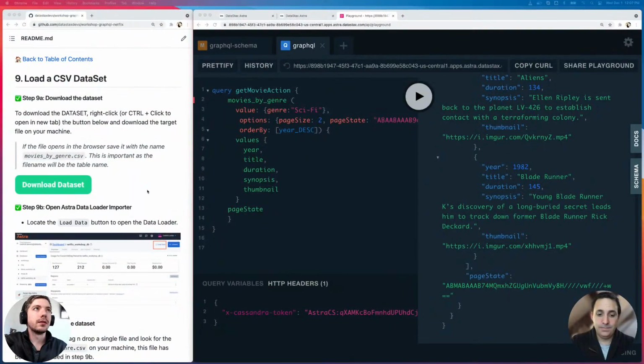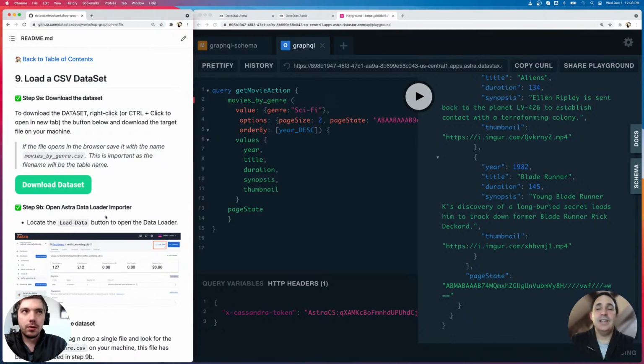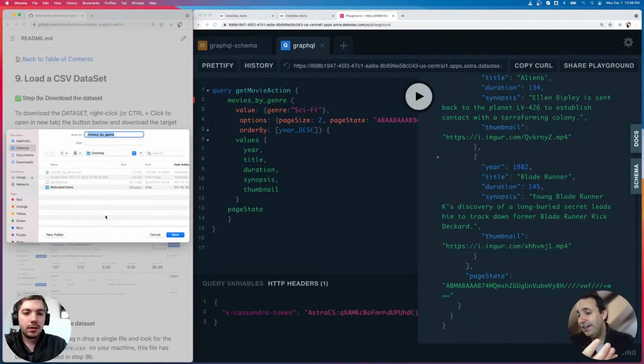You see this big green button to download the dataset. If you right click this button and click on Save Link As, it should open a dialog. Yes, because we are about to enter 6,000 movies. And the GraphQL Playground may be good, but for 6,000, we have better. It is a playground after all.